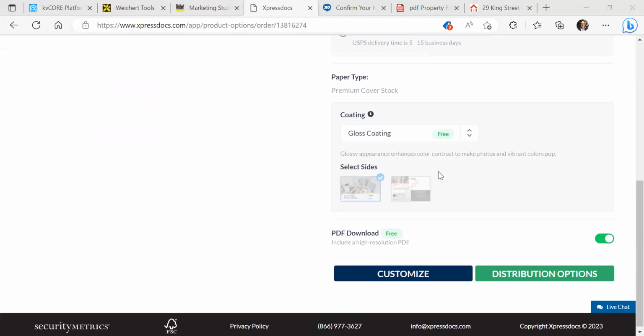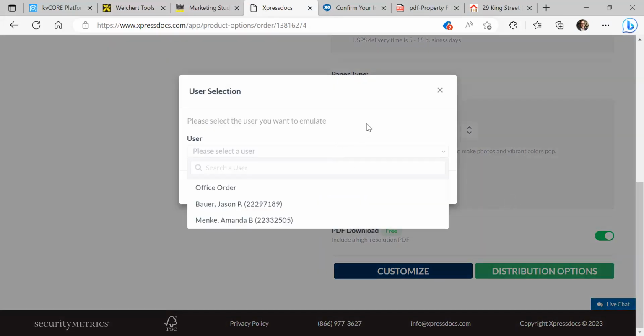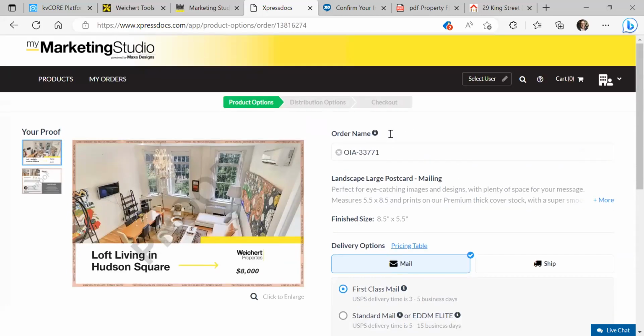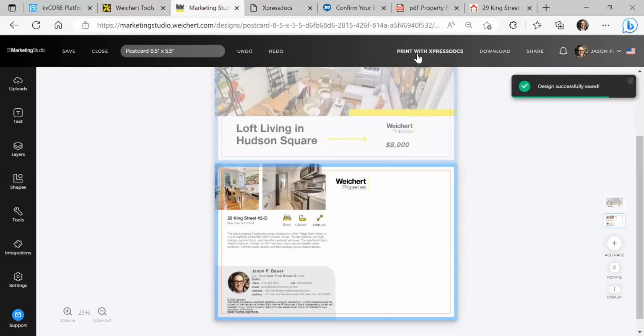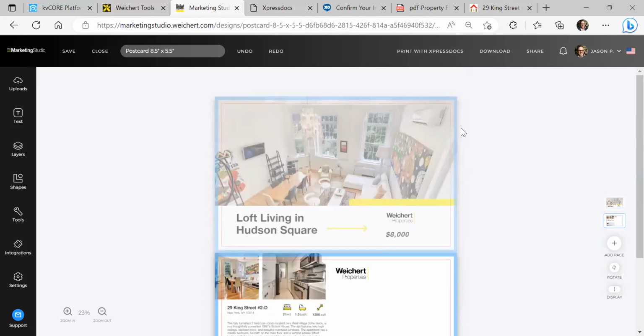Right, so we can say who we want it to go to, if we want gloss coating, matte coating, whatever it is. Distribution options, right? So Jason, I don't understand. If we've been using Weichert Design Center Prism, they've got our mailing lists. So they'll still have them. You can also save this and send it to Prism. In some of these, there'll be an option for Prism, and some of them there won't be, but you can also just download it and send it to Prism. And what's the difference? I'm just concerned because Express Docs doesn't have all my mailing lists and Prism does. Sure. So it's just a different vendor option.